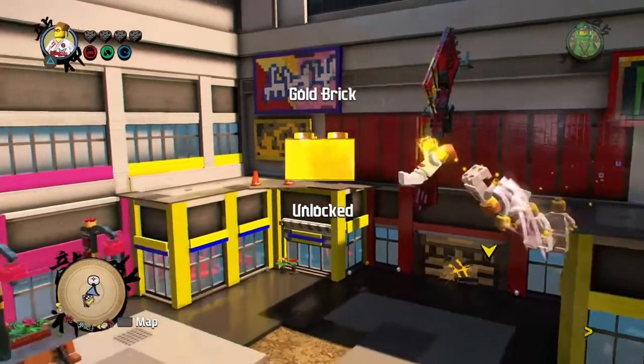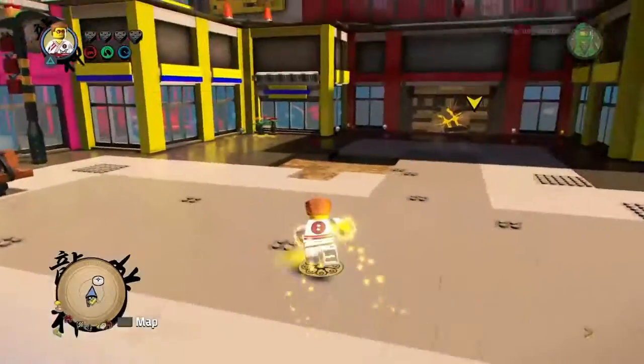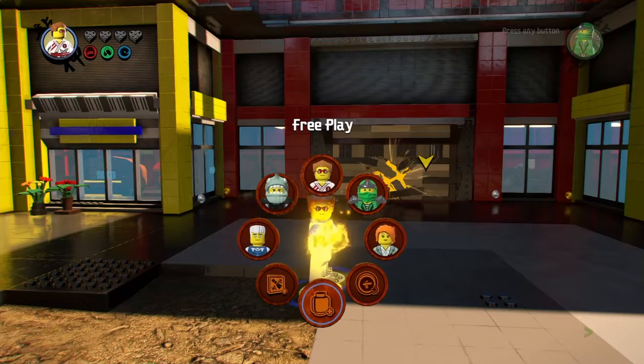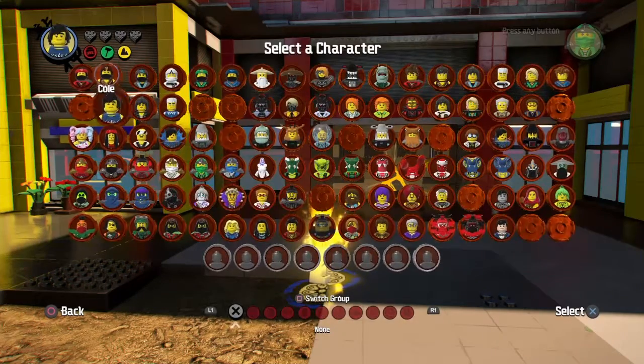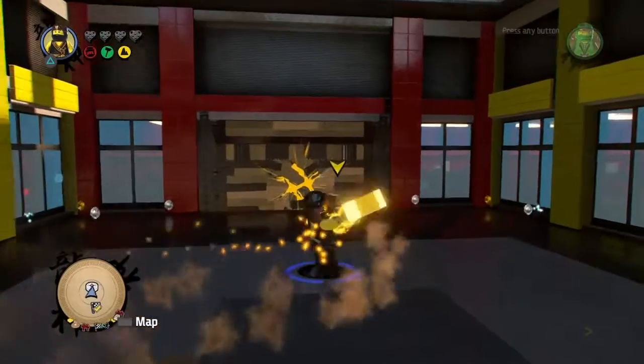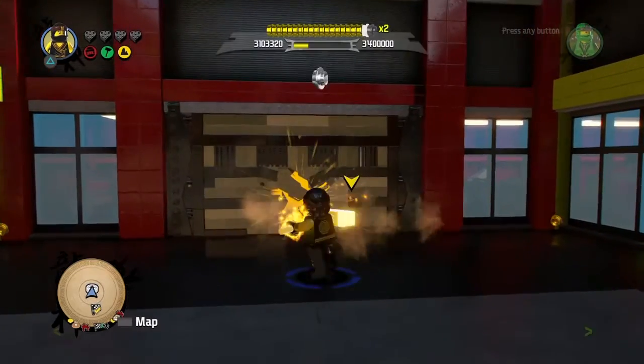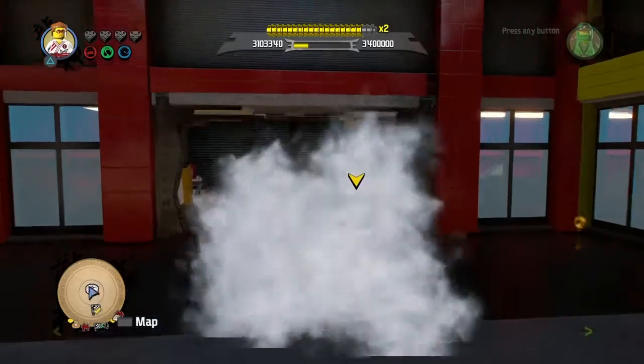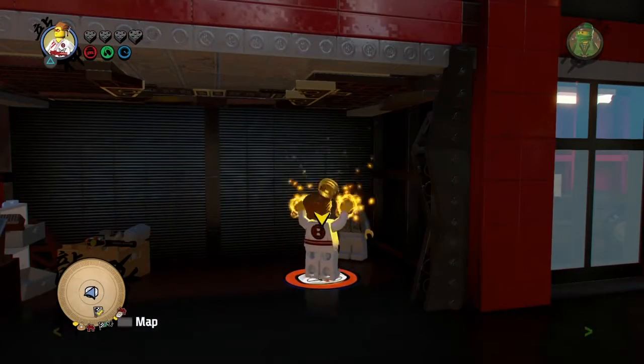Are those manta ray bombers? I thought the attack was over. Come on. Alright, let's switch to Cole. I keep forgetting you can use any ninja for that situation now. Come on. You don't ask, you don't get.